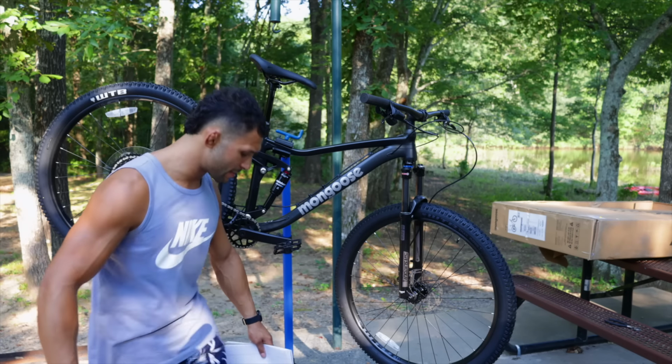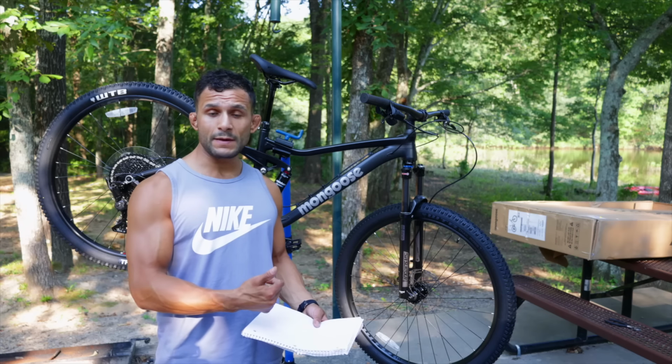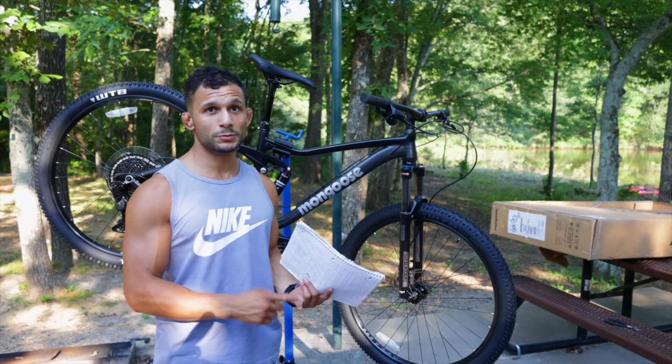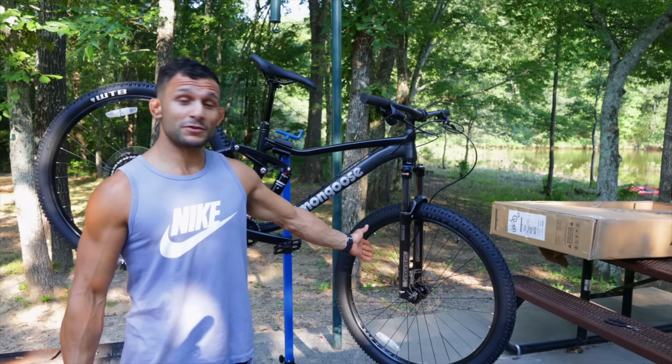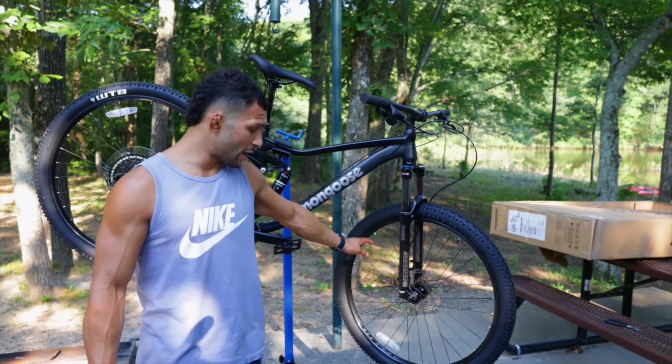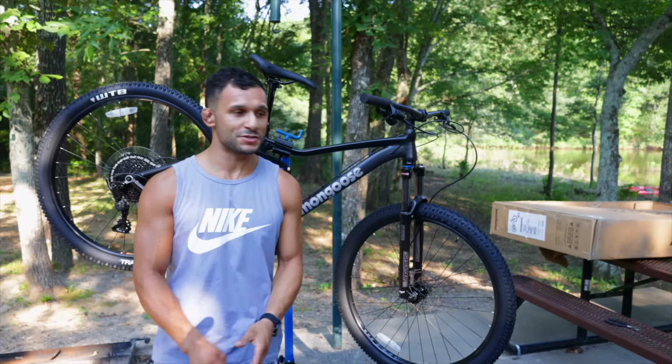So you've got your tape in there. Well, I don't think you've got any tape in there. You'll need to buy tape, you'll need to buy some sealant, you need to buy some tubeless valves, and also some tubeless tires. But once you get that, you don't have to buy a wheel set anymore. It's all sealed off, so there's no gappage, there's no seams or anything on it. So that's pretty awesome. I like that.